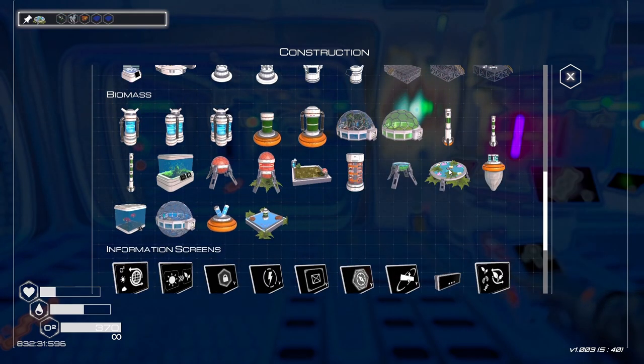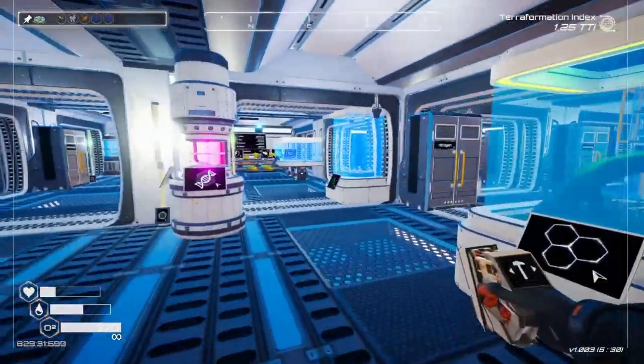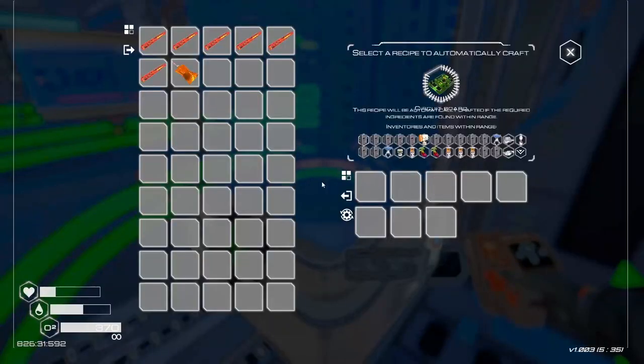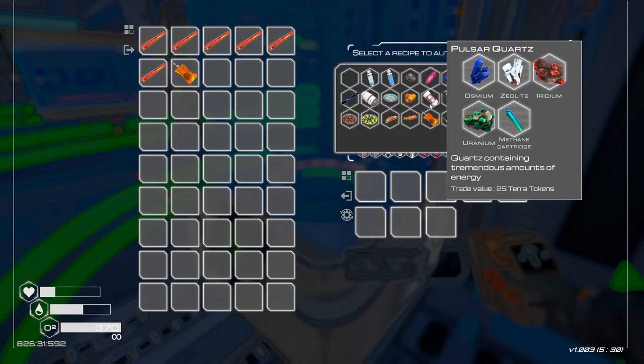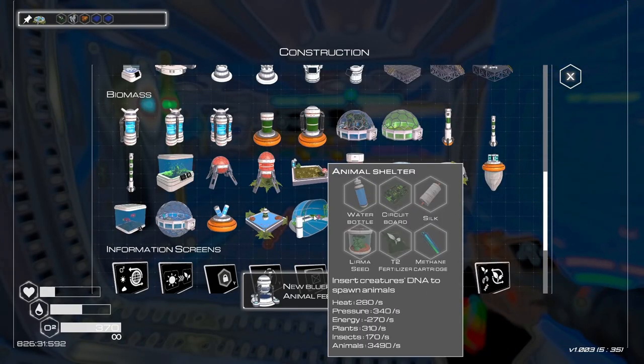And put some of this now, because I feel like we're gonna need them. Fabric. Did I start making that special fabric? No. Let's start doing it now. We already have the animal shelter. Reach mammals level. Animal food. Animal shelter.